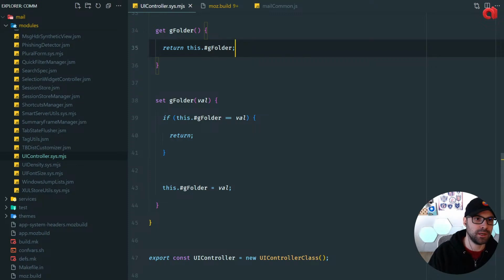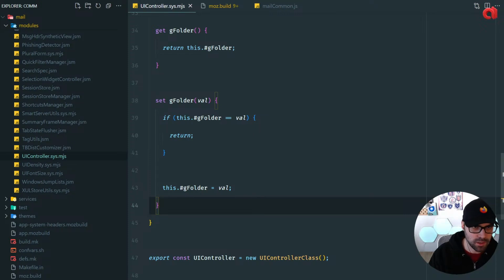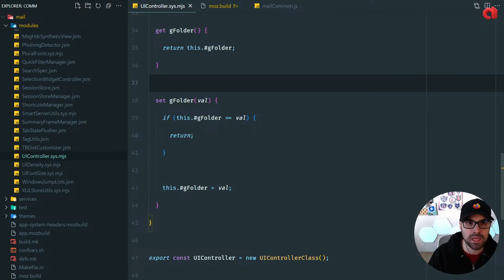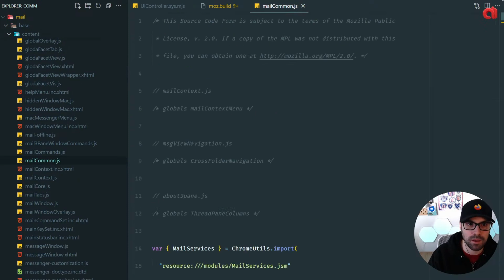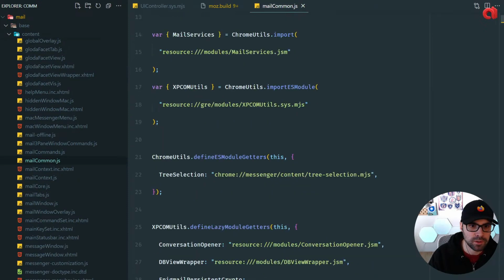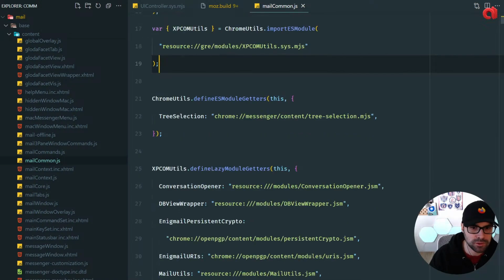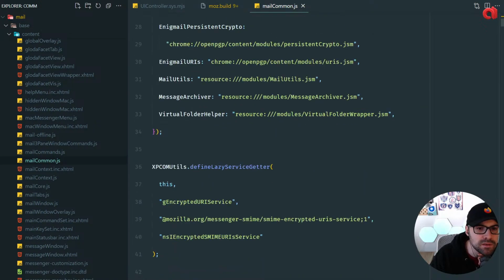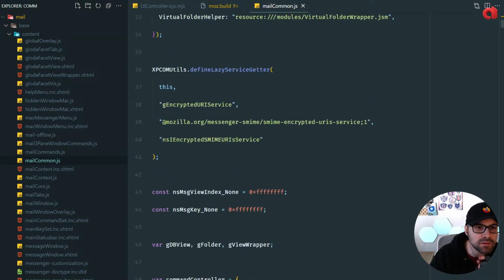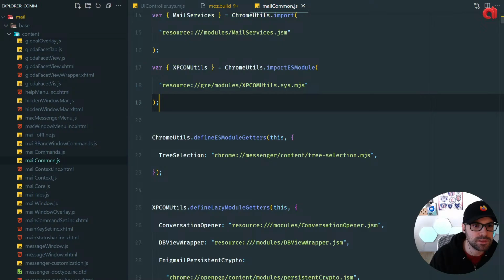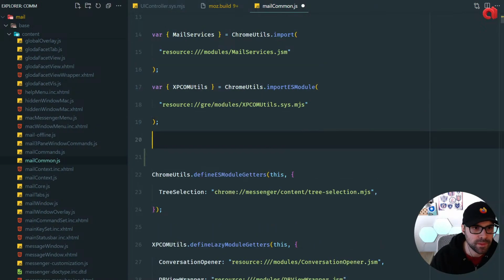Okay, so let's give it a try. Let's first import this UI controller there. So where is this main command happening? Okay, let's import this. Should I define a lazy getter for this? No, I don't think so. Okay, let's do it super dirty, super quickly.